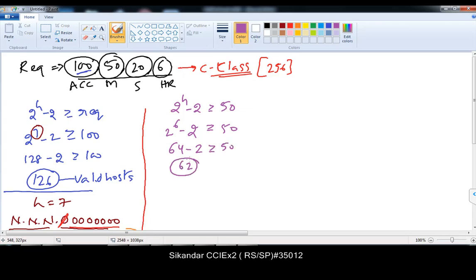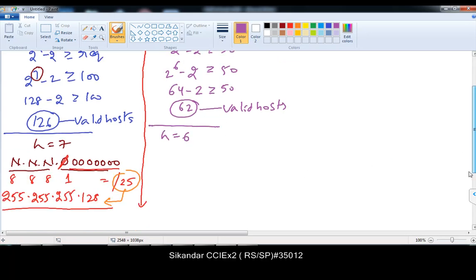So 62 is the valid host addresses, meaning I can connect a maximum of 62 hosts, and from this I got 6 required host bits.